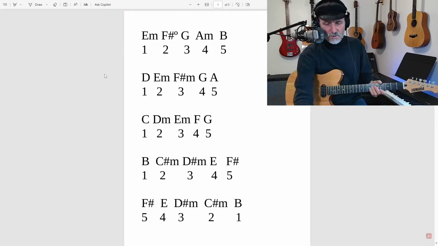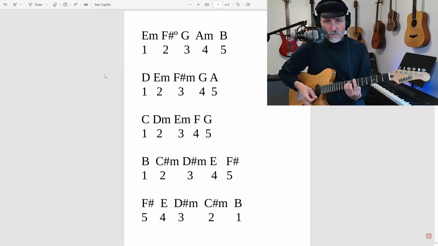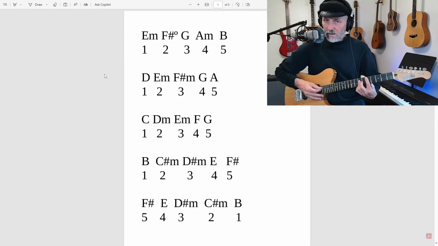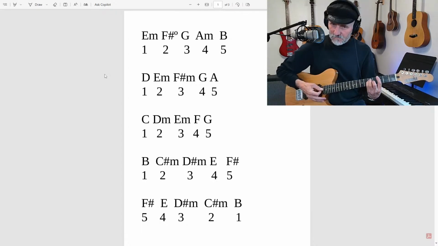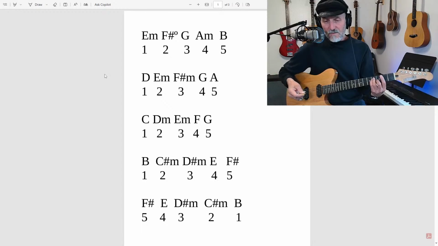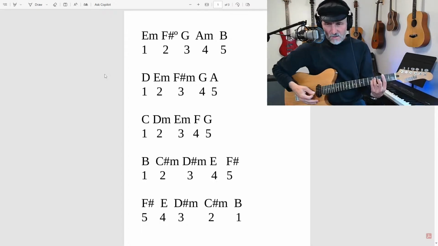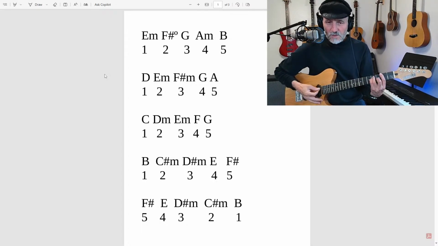So this is what's really interesting about this chord progression. We've got E minor, 1 going to 5, and then like we were in the key of D, 1 going to 5. In the key of C, 1 going to 5. Now in the key of B, it would be, or actually it would be like a 5 of 5 in E minor, which is like you can see in the bottom of the screen there. F sharp going to B.